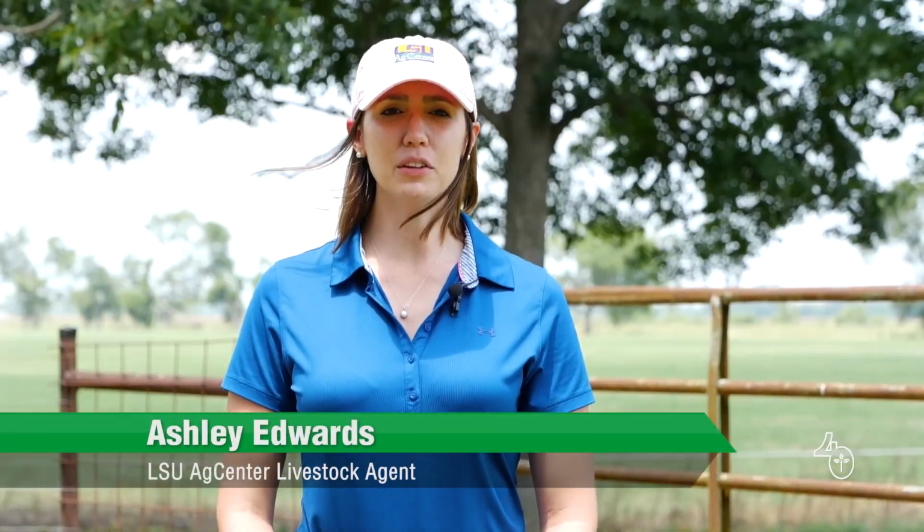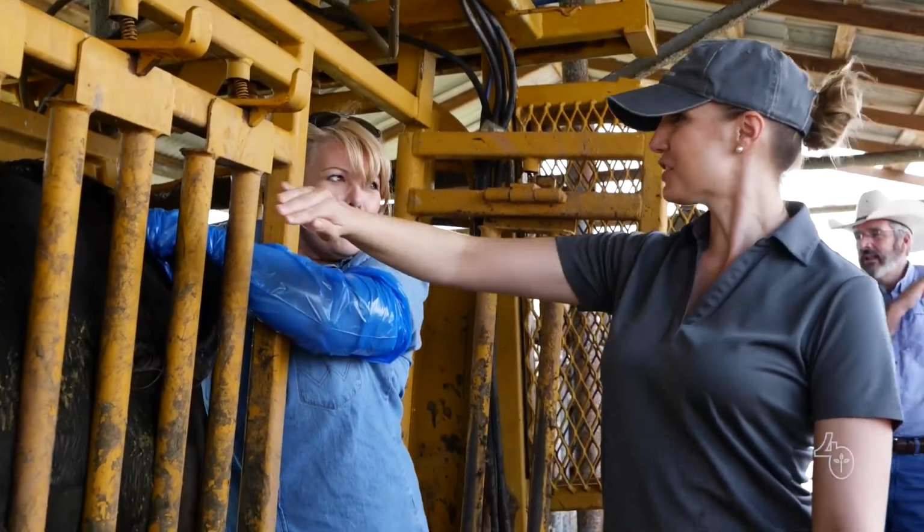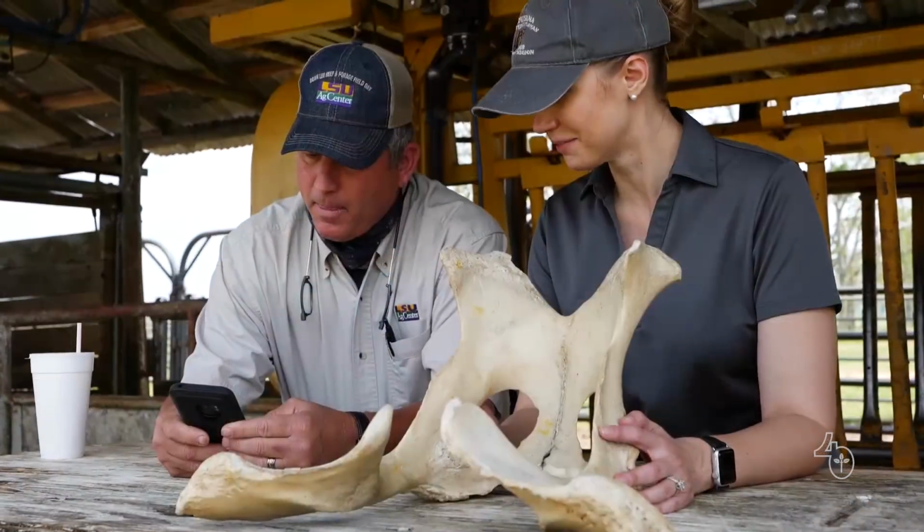Working on a research station and extension center is awesome in its own unique self. We go and search and work and do the things that we're passionate about, that our producers are passionate about. I get to educate and I get to teach, but I also get to manage cattle with all of my colleagues and my coworkers, and it's fun. It's just a fun atmosphere to come in and work in.